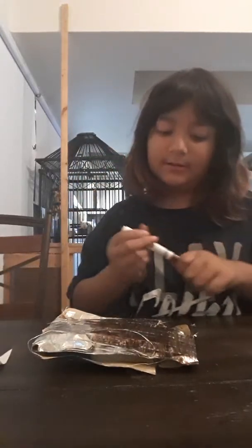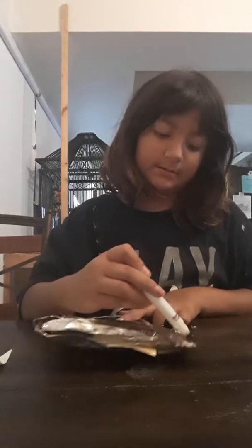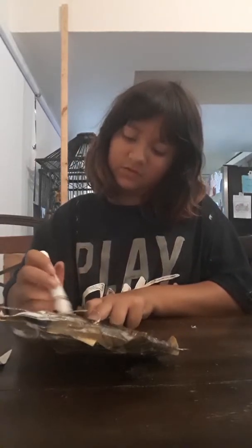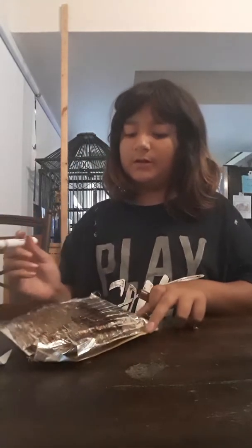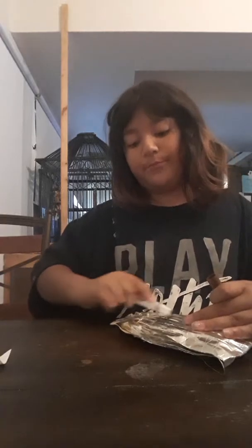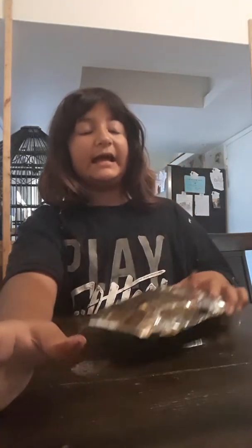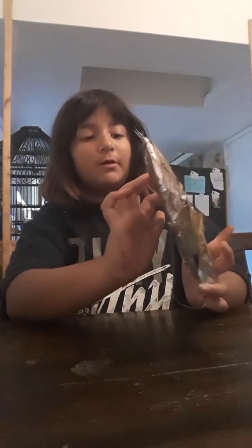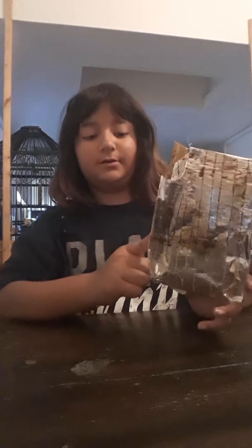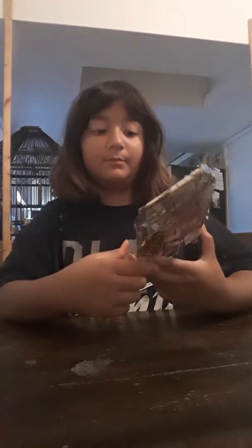Okay guys, so I colored this part brown, and now I need to color it a little bit more. So we're gonna color the back. So just coloring the back. So guys, now I got the chocolate all covered up. Now what we are gonna do is we're gonna color this part blue because it's supposed to be a Shopkin, the chocolate bar Shopkin.